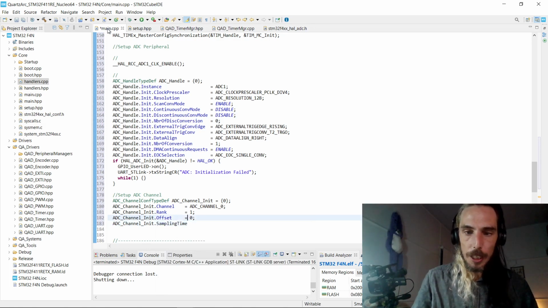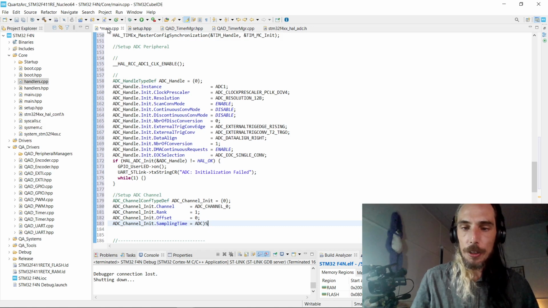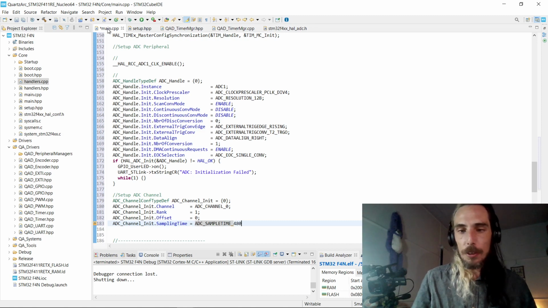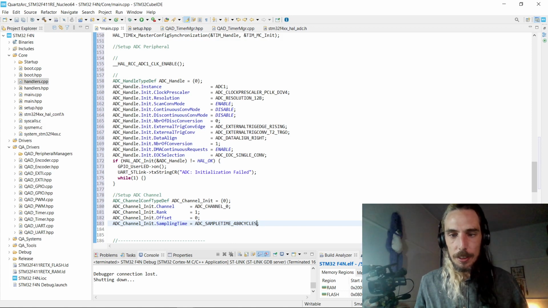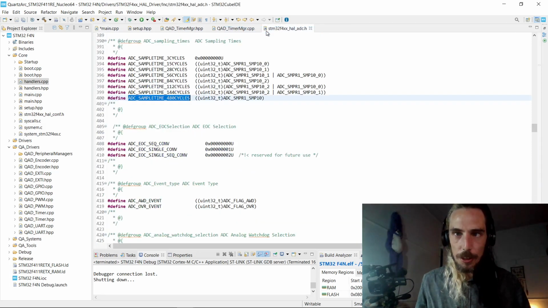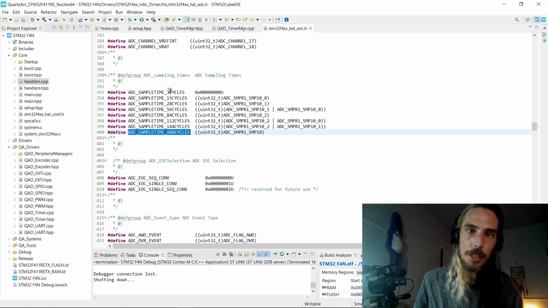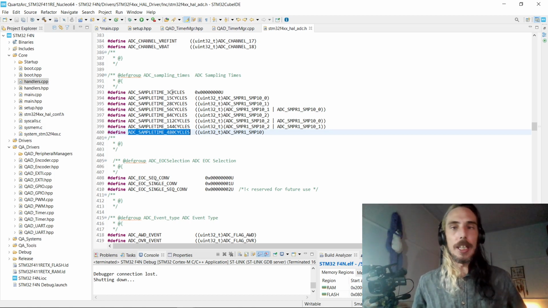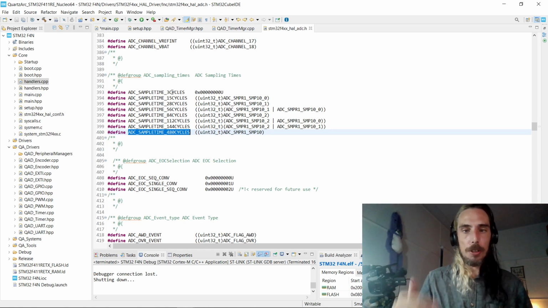And one of the important things is the sampling time. There's a variety of different sampling times that you can use. You need to be aware that the faster you're sampling, let's just pull this up, say if we set it to 3 cycles, you may not actually get accurate data from the analog to digital converter, because it may not have enough time to capture the data correctly.